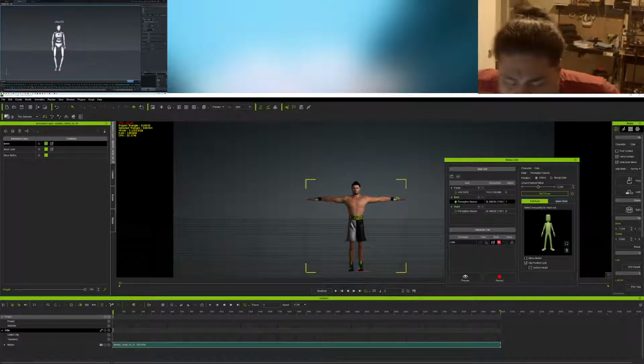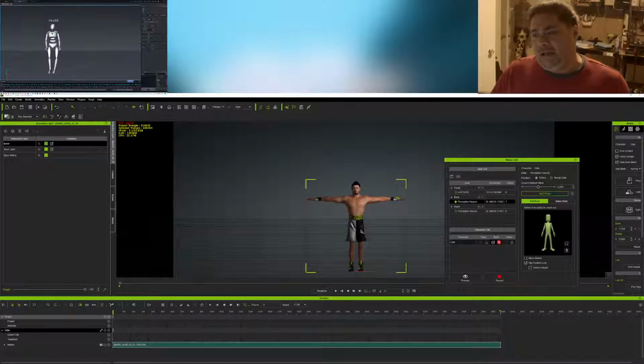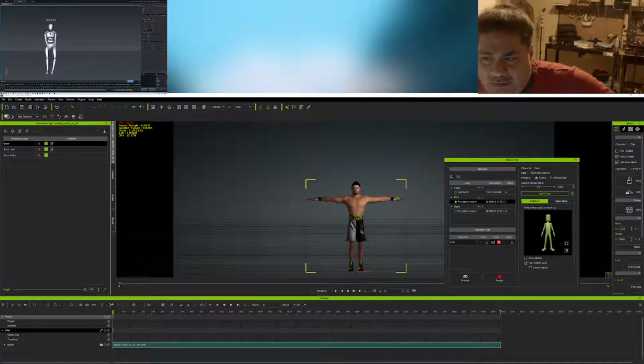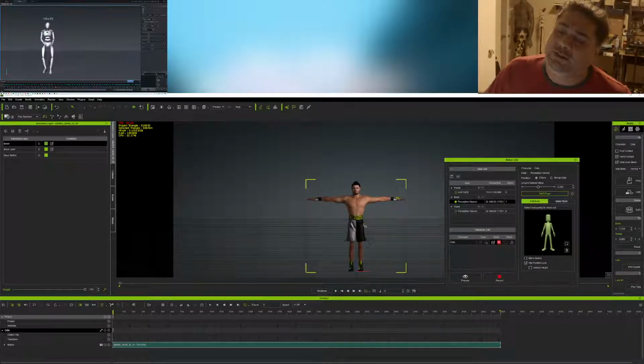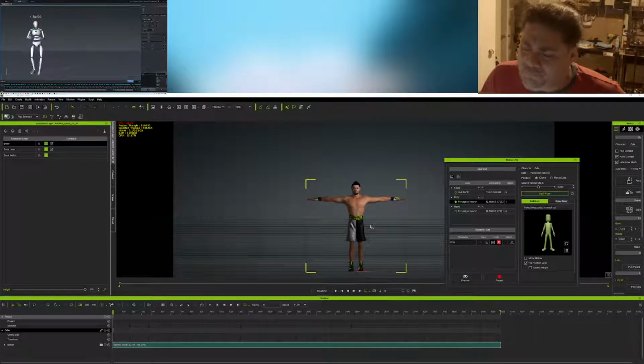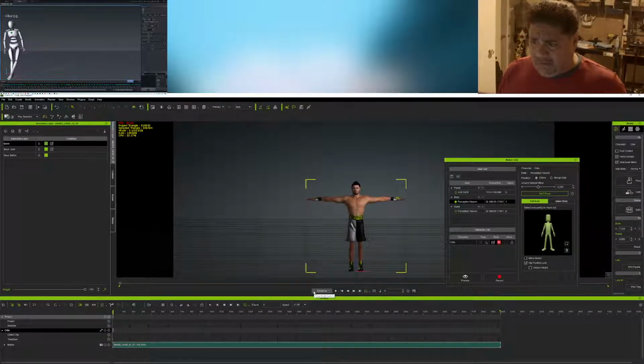Okay, so I am going to try a few more things today. I did some mocaps earlier. Some people joined in. We had some fun taking requests and all that good stuff. Some of the things that I want to try were left out there, but I have a little bit of time now.